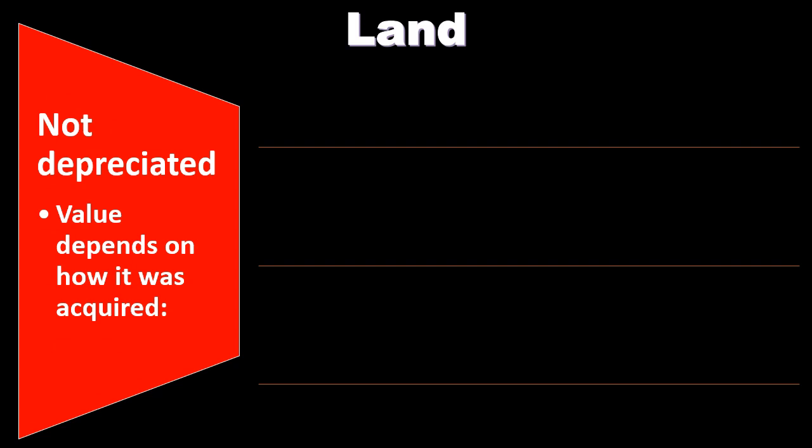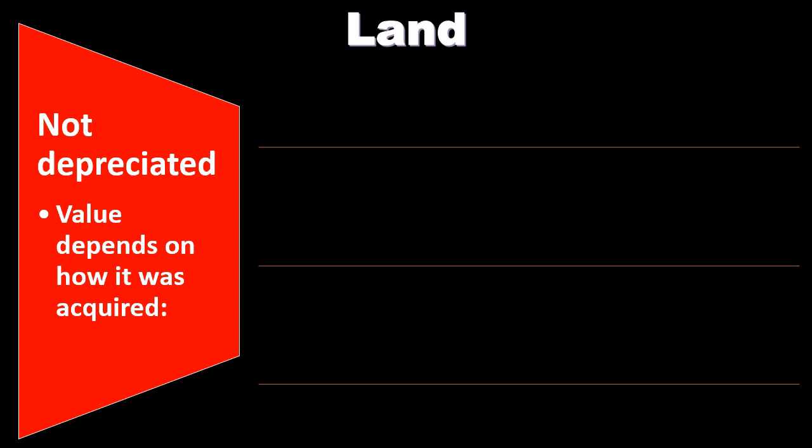How are we going to value the land? In other words, what are we going to put it on the books for? In a for-profit type of organization, typically we would get the land through purchase, some type of business transaction, and therefore have the market to help us know what the value of the land will be. When we think about a governmental type of entity, then we might acquire the land in different ways and therefore not have the market to help us with the valuation all the time.